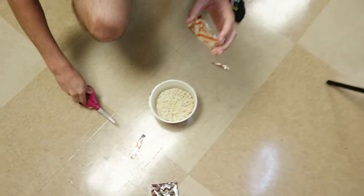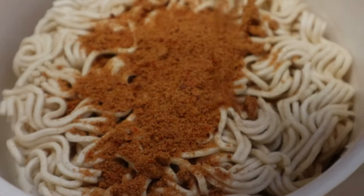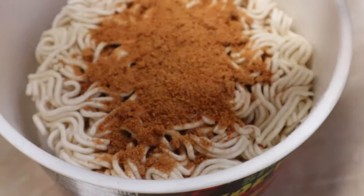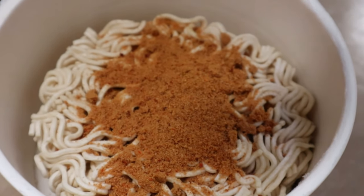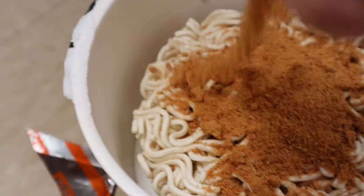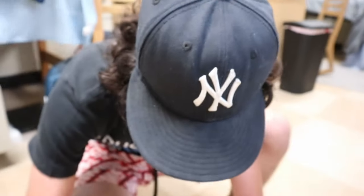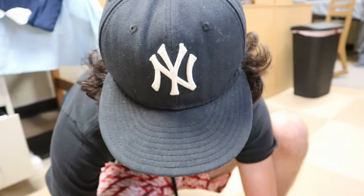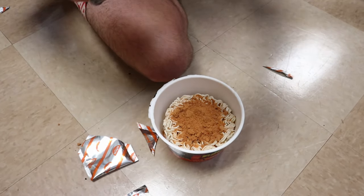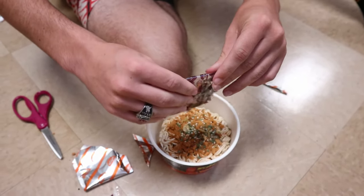There we go. Alright, let's go ahead and pour this on. Should I pour all of it? Yeah, sure. You do all of it. Oh my god, they're clumps. Alright, packet one done, get packet number two. There we go. Go ahead and pour that.